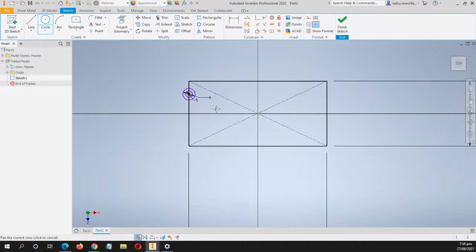Press D for dimension, selecting this point and our origin and key in 12.5. Our sketch is now fully constrained. Let's now click Finish Sketch.